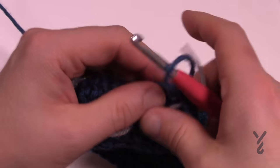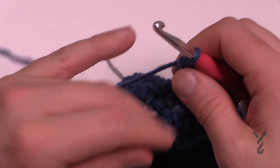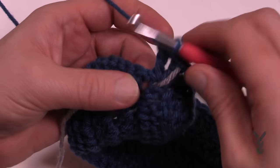Okay, so move that up. Now remember on the other side of the corner there is a chain one space that you need to fill in.